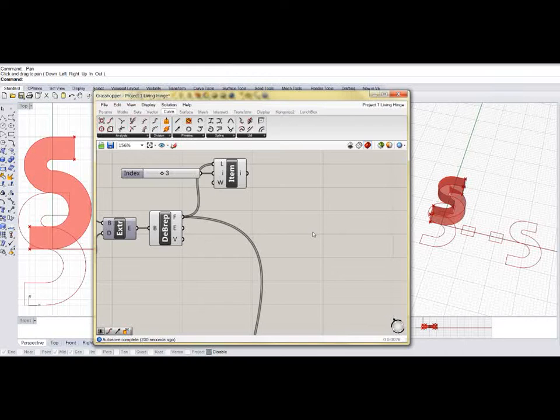For this part of the tutorial, we will develop the living hinge grasshopper definition. Now we've identified the faces that will require the living hinge grasshopper definition in order for us to bend plywood. We have item 3 and item 1. So let's copy and paste these components. Control C, Control V.